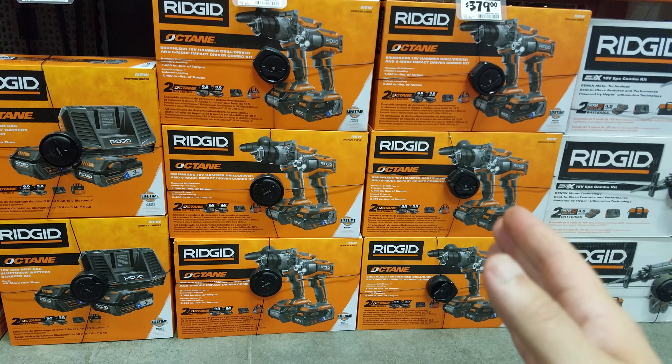If you go over here to Milwaukee — and I don't know what's going on with the wall over at Home Depot, man, they don't even really have a bay anymore — for $299 you can get brushless. Same thing: hammer drill, impact. You can get a light or a job site speaker. But they're doing better, Makita, but nothing to really just stand out.